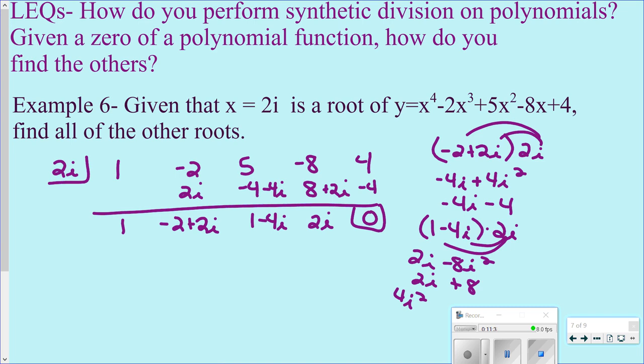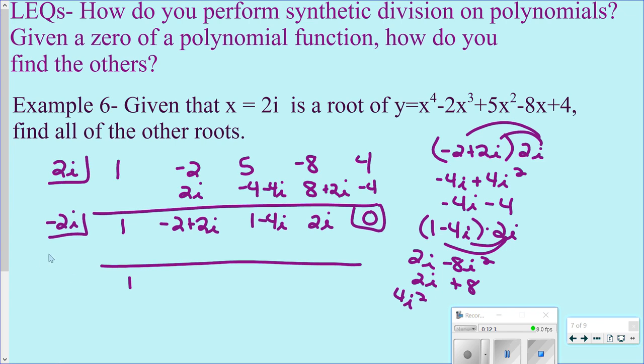So that's good. Now, remember, a couple days ago, we talked about the fact that if 2i is a root, then so is its complex conjugate. So I know, again, I wasn't told this, but I know that -2i is also a root. So I'm going to run through synthetic division a second time with the complex conjugate of 2i. So I'm going to run through it with -2i using these numbers. Okay, so I'm just going to draw another equal sign. I'm going to bring the 1 down, and I'm going to go through synthetic division a second time.